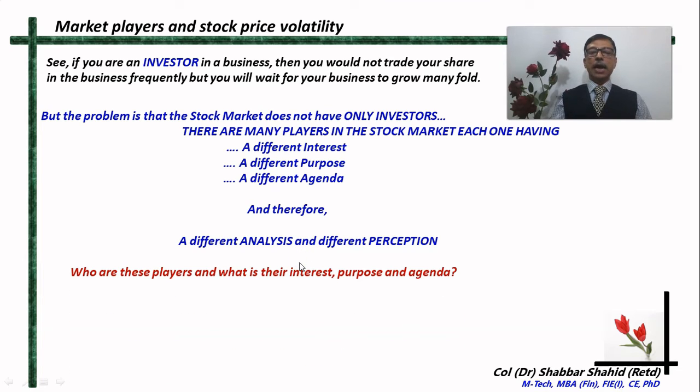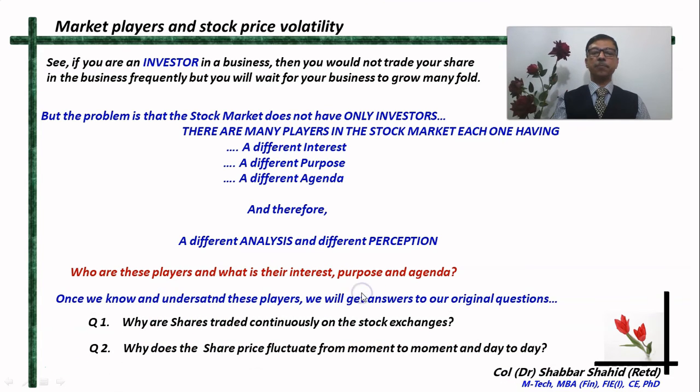All right. And who are these players? Who are these players in the stock market? One is the investor. The investor puts his money and then he waits for that money to grow for a few years. But we are not talking only of the investors. Who are the other players in the market? What are their interests? What is their purpose? What is their agenda? Once we get answers to these questions as to who are the players, what is their purpose, what is their agenda, then these two questions of ours will be automatically answered.